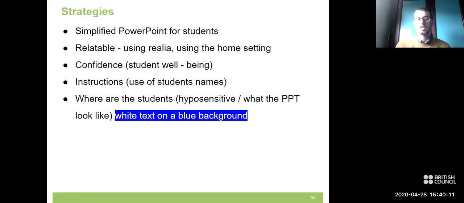So we've always got to try and think about what the environment the students are in and what are PowerPoints. I've been very bad. I haven't used a blue background or white text. This is really beneficial for students with dyslexia. It takes no time to change our PowerPoints to look like this, and I should have done it before, but it takes no time to change it to white text and a blue background. It'll have no effect on the other students, and it'll benefit the student with dyslexia, potentially. Okay.